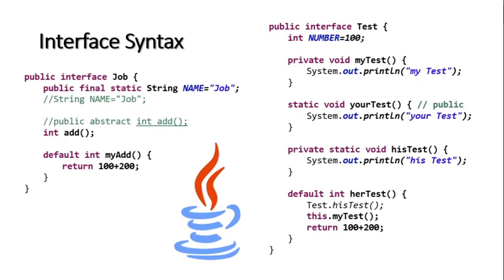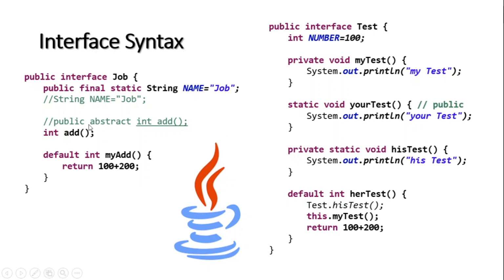So here's the syntax. I'm going to show you that in Eclipse in a sec. But let's just go ahead and start with this. As you can see here, before I say anything, the names that I'm choosing are just for the demonstration. There's no purpose to this. So I got an interface, as you can see here. It's public, and I call it job. Why job? I don't know. It's just job. And you can see here, public final static String name job. This is equivalent to just typing String name job. So this and this will work exactly the same.